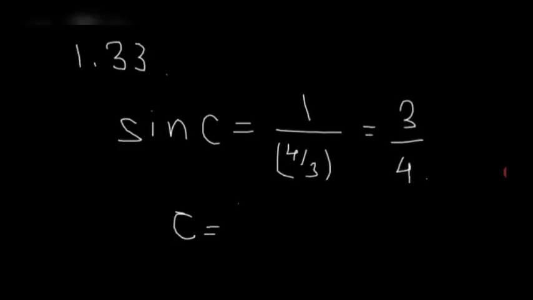So C is nothing but 49 degrees. You have to remember this value obviously: if sine C is 3 by 4, C is 49 degrees. Understand how to do such kinds of sums? Mainly the refractive index will be given, and they will ask you the value of sine C or C, anything. Understand? So let's move on to the next part.